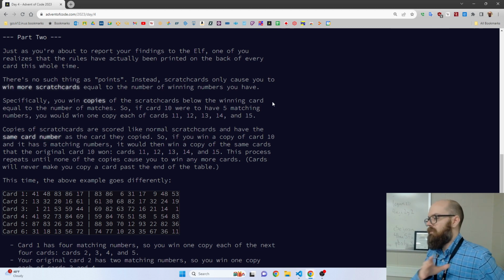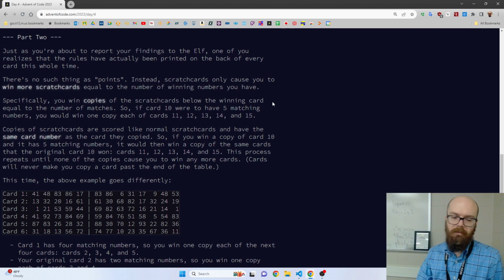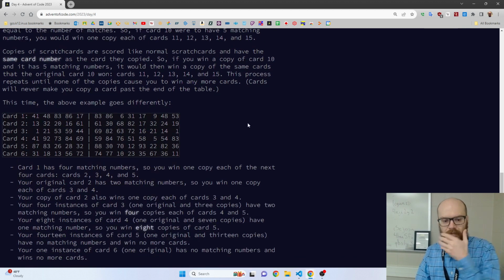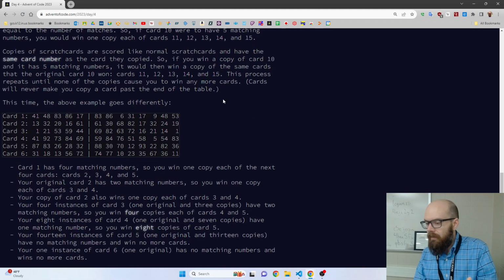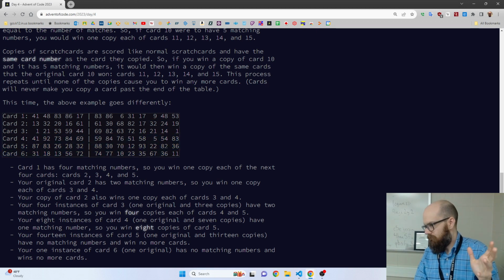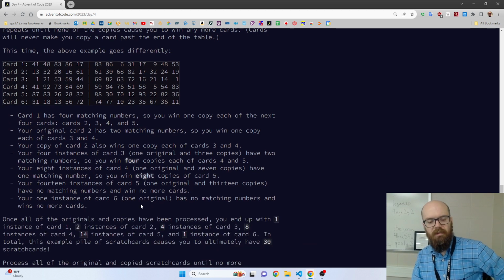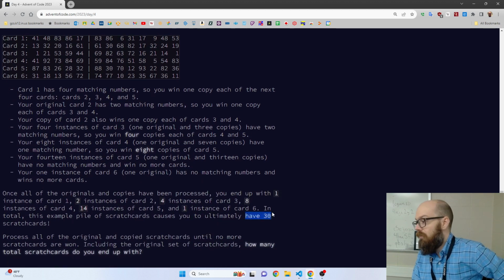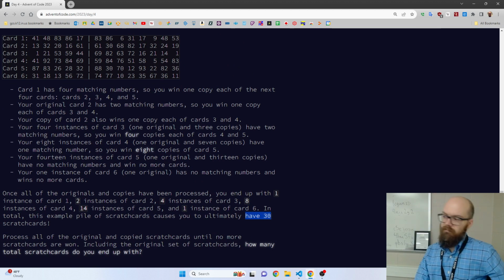Okay? That's just because of the specifics of the problem. We got lucky that it worked that way. So in this case, by the way, the numbers are going to be way higher, because this card is going to duplicate a bunch of these, and then this one might duplicate a bunch of these, and even if you get a 0, it slows it down, but it's still huge numbers. The test value for this one is going to be 30 instead of 13 for the other one.